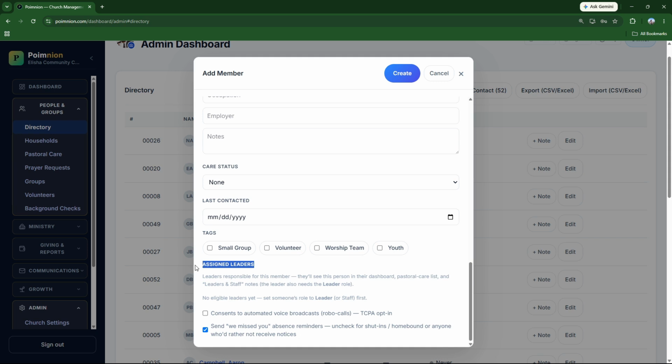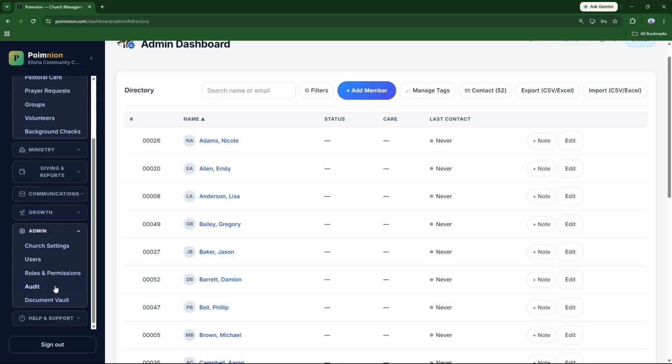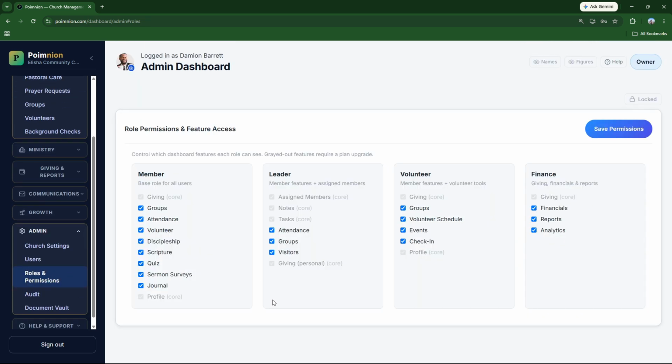So right here, assign leaders. So as if we had set up a role where we assign someone as a leader in the church, then they will show up as someone that you could assign to a member. And that's where you would assign the member to that particular leader. When you're adding their name or editing their name, that's where you would do it.